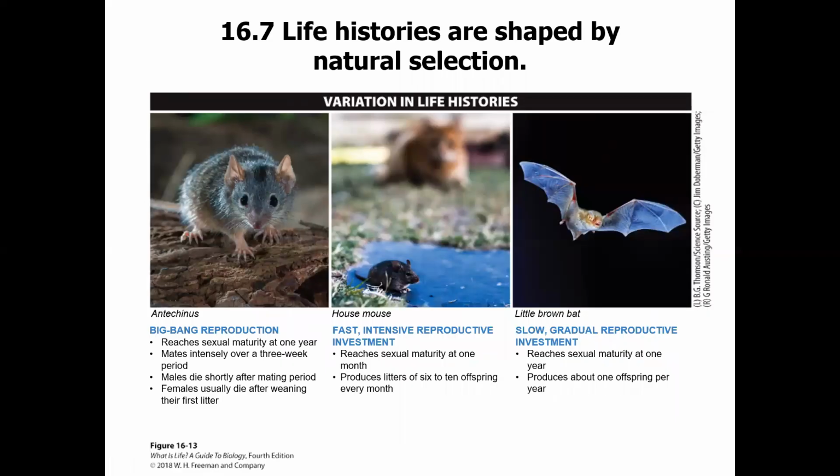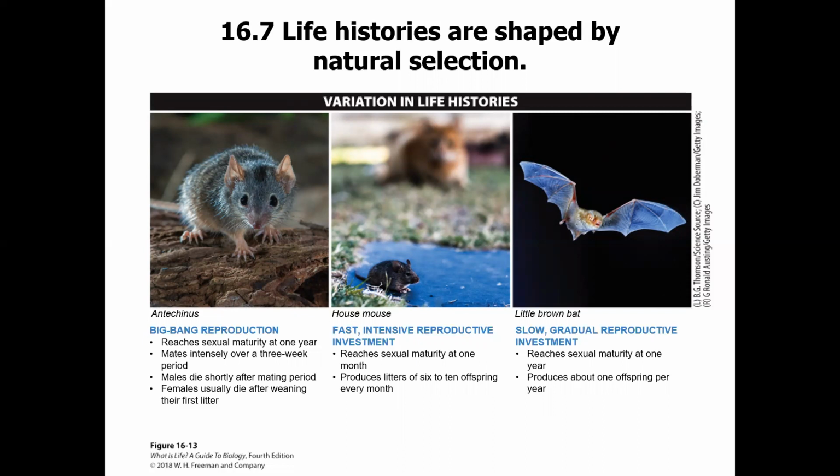So now we're going to shift gears a little bit and talk about life history with natural selection. We have population growth, and it can be logistic or exponential. But in terms of actually producing those offspring, organisms have to make choices, and organisms have different adaptations to ultimately decide when they should reproduce, how they should reproduce, and what they allocate their energy to. All of that is life history.